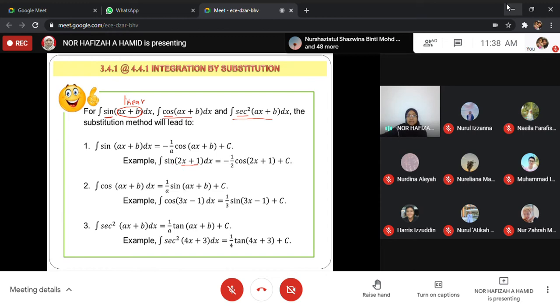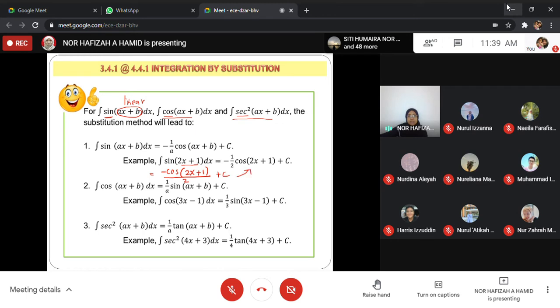So integrate sine is negative cos, of 2x plus 1. So you will get negative cos, with the angle 2x plus 1. Then differentiate 2x plus 1, you get 2. Same as exponent, you can put it at the bottom, divide by 2. So plus minus.